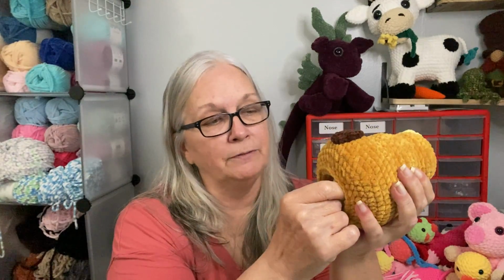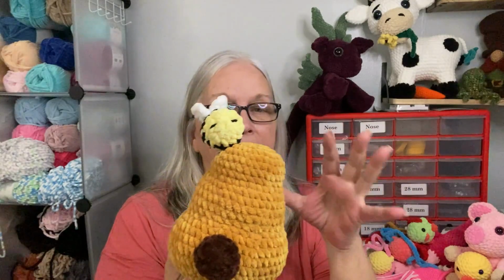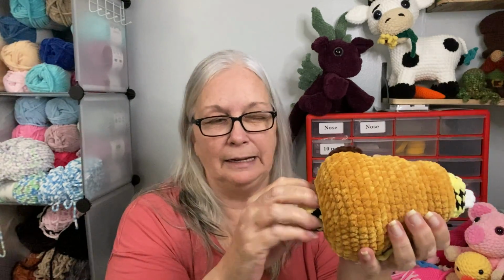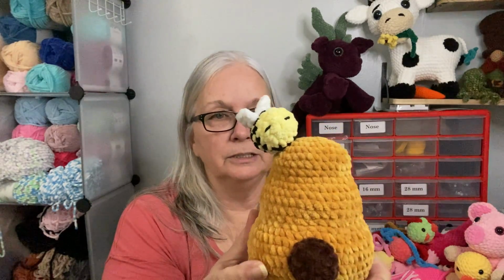But what's cool about this, and this is the first time I've done one of these, is that the inside is hollow. So it was kind of like an adventure for me on how to stuff it, because I like to stuff where it is firm but not hard. And you have to be able to put the insert in and still be able to stuff. But the little bees, you know, like All From Jade does a lot of these type of patterns, go inside, so you get 2 bees.